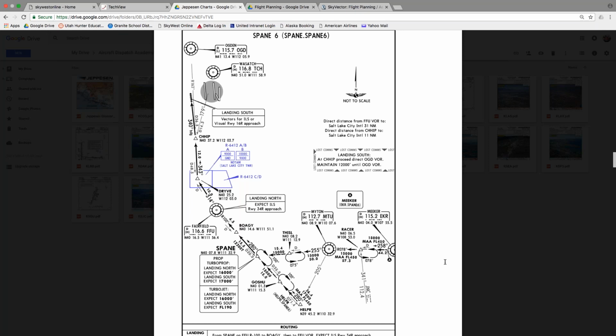But the big thing is that you don't really care. It's not necessarily important to know exactly where your top of descent and top of climb are. The only thing you really need to know is the distance. For relative purposes, it's nice to know, okay, it's 10 miles after Meeker, just to put it in your head so you know where it's at. Somewhere right in here, I'm going to reach 38,000 feet, stay at 38,000 feet until about right here, and then start descending. That's all it is. But you don't necessarily have to know where those are, as long as you know your distances.